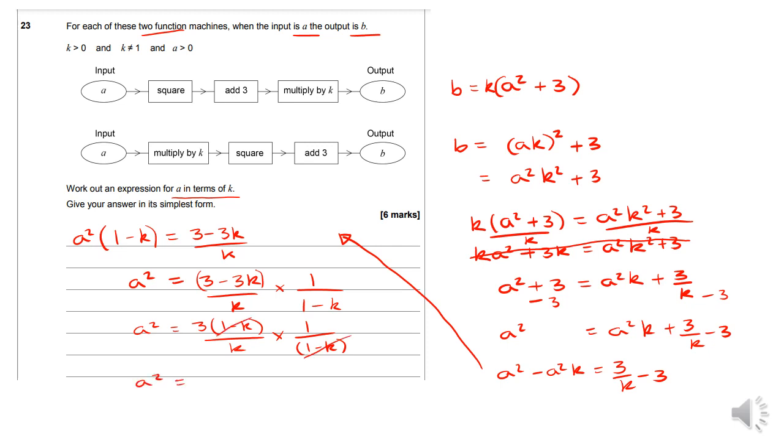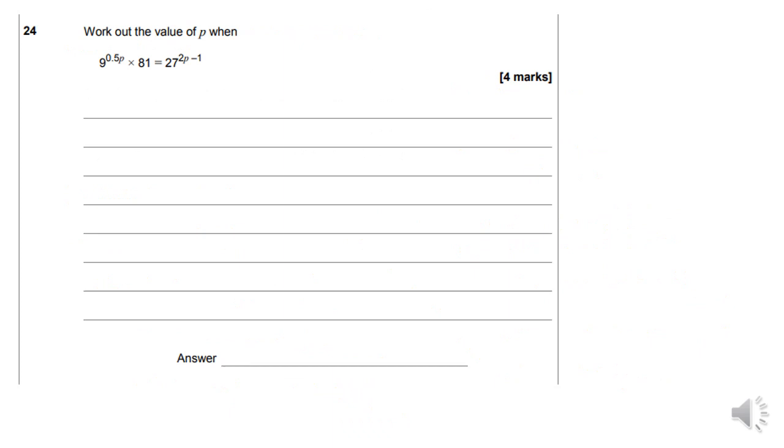Now they're going to cancel off top and bottom. That means a squared is just equal to 3 over k, and a therefore is equal to the square root of 3 over k. But it's all just a matter of mucking about with it and seeing where it leads you. You can see over here, I didn't like where that was going, so I kind of readjusted. Here, I think this step is conceptually quite difficult. I am dividing by 1 over k, but that's the same as multiplying by the reciprocal of it, so putting 1 over it, if you like. I hope that all makes sense.